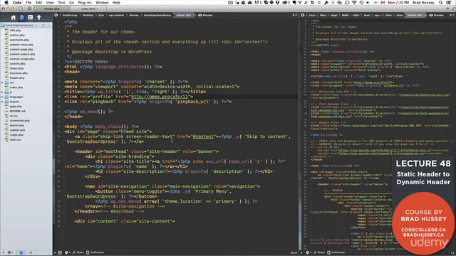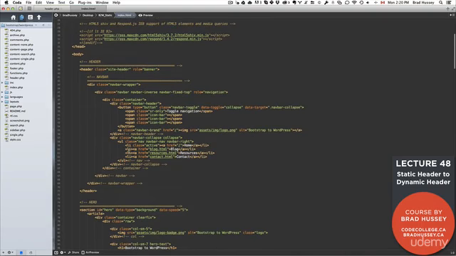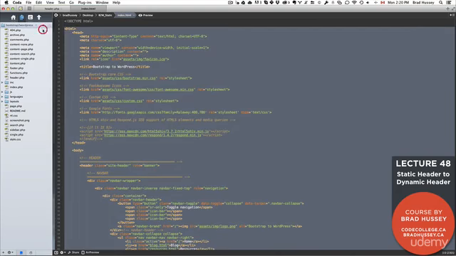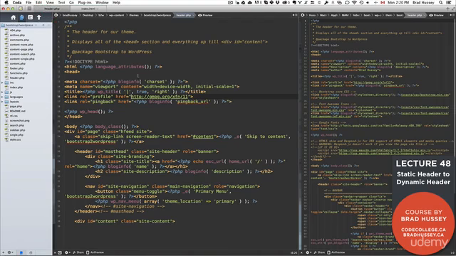Here it is right here, but we need to change it up to make it more like what it's going to be. So we need to take our index file from our static site and turn the header section, all of this stuff, and include this in our header.php, but WordPressify it. WordPressize it. You know what I mean. Make it WordPress. So yeah, let's just jump in and start doing it.